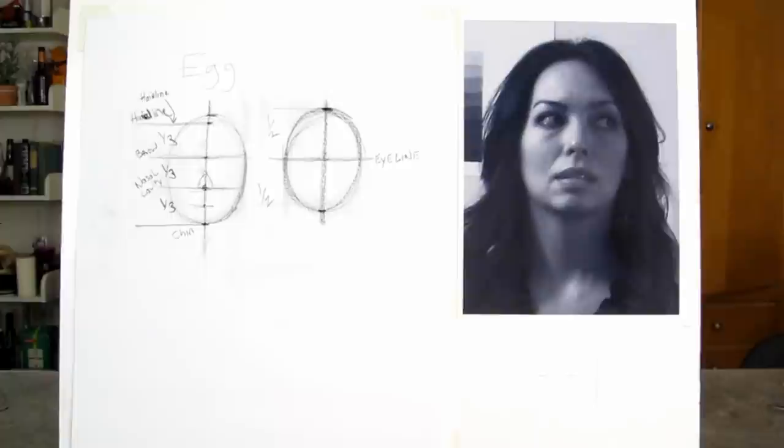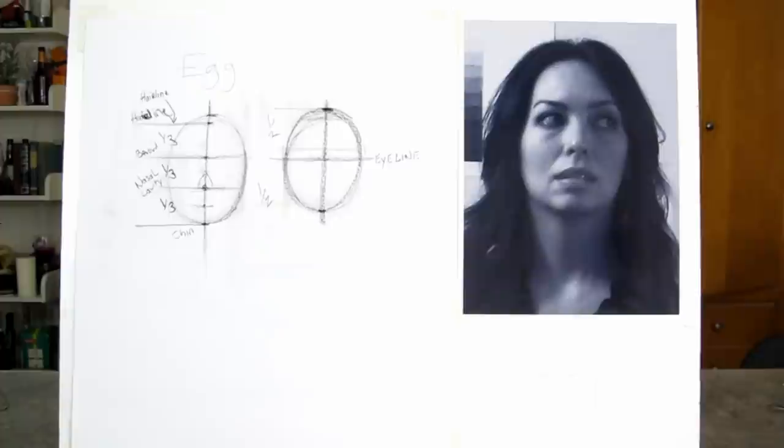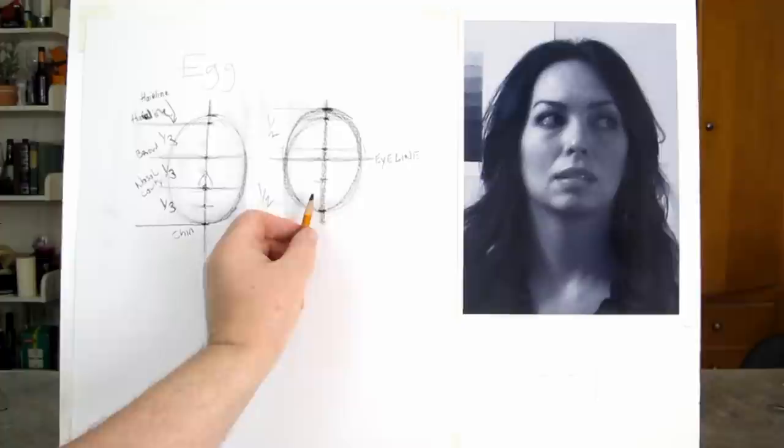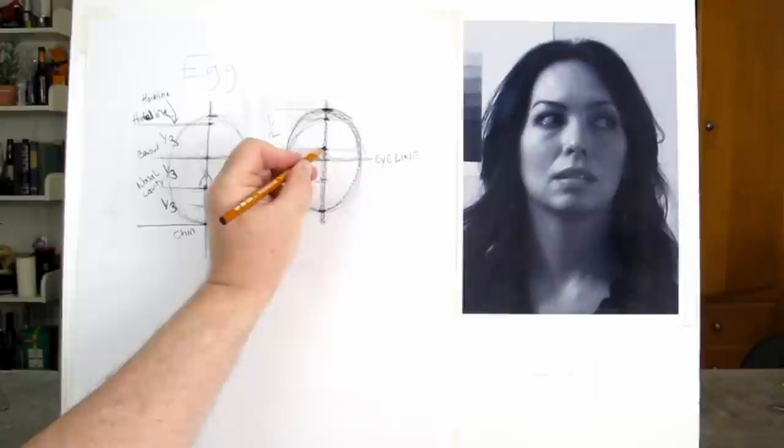But if we broke this up into thirds, the brow would be up here. This would be the third line for the brow. This would be right about there. It would be about the top for the hairline, the top of the forehead, the brow. We could take this to there. And again, make sure, well, that's not high enough, I don't think. That's a little better. Okay, not quite thirds, but I think you get the idea that that should lift a little bit. This should stay about there.